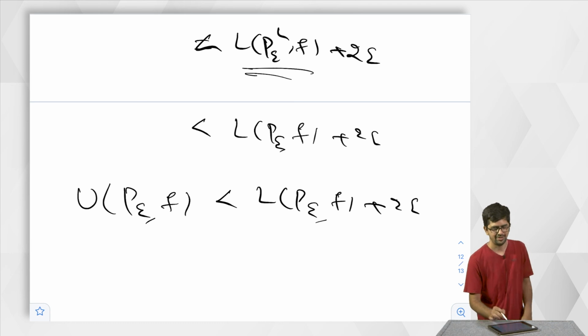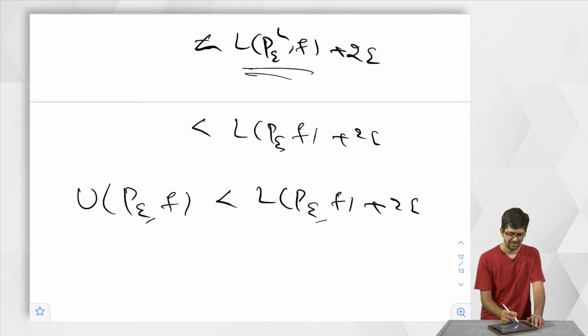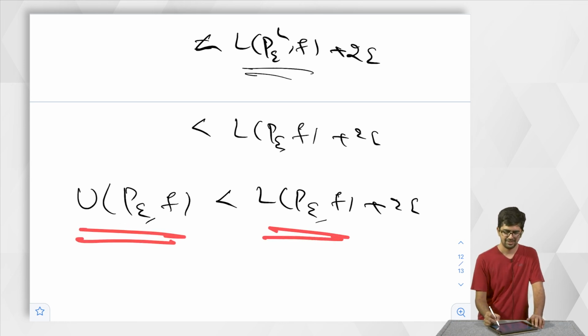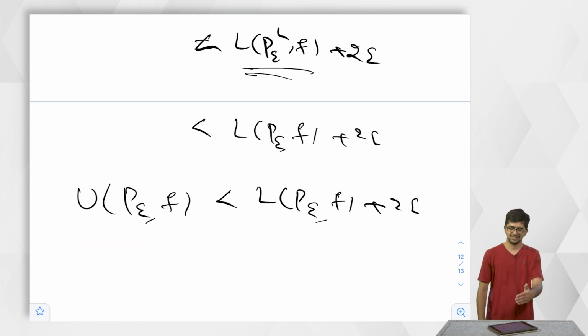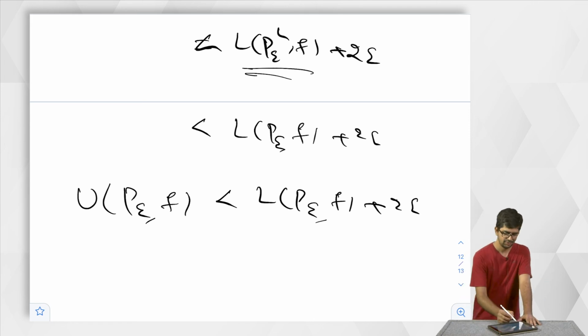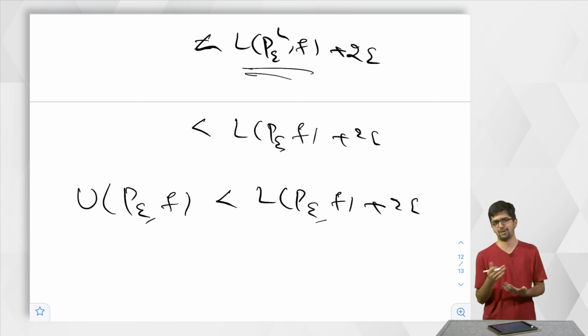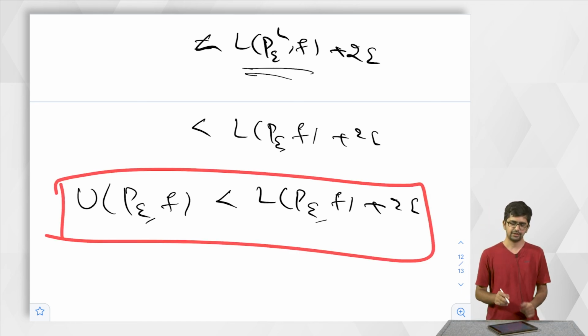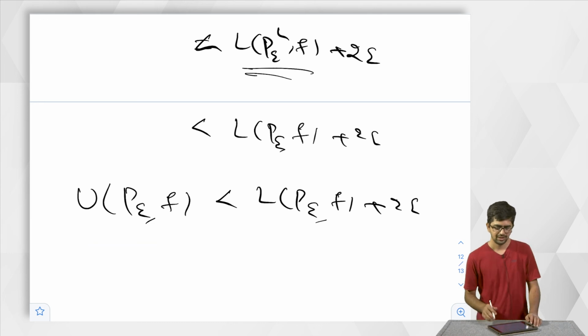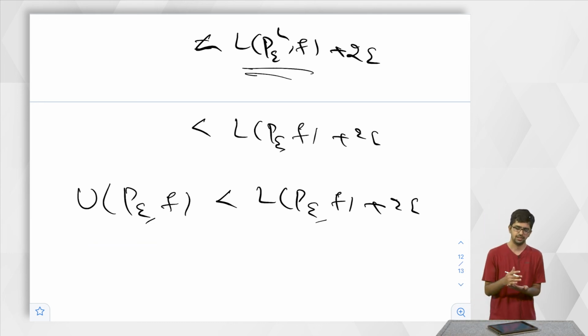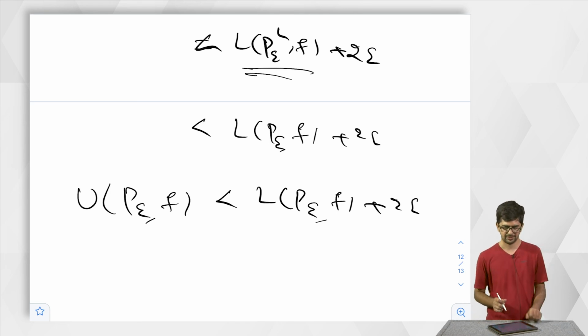Now, we have seen that before many times also, 2 epsilon is as good as epsilon. So, now what we have: given epsilon positive, there is a partition such that U(P, F) minus L(P, F) is less than epsilon. This is useful. We will see the use maybe later in the next session. This is useful to prove at least that the algebra is matching properly, and also to prove other results. That's all for today. In the next session, we will see some algebra and some examples, and one result about integrable functions. That's all for this session.